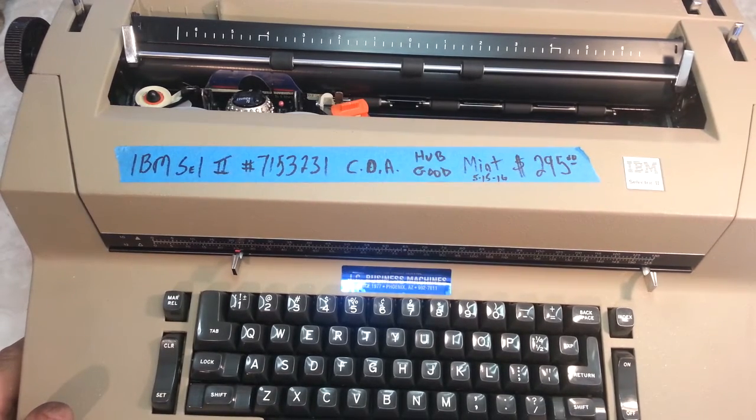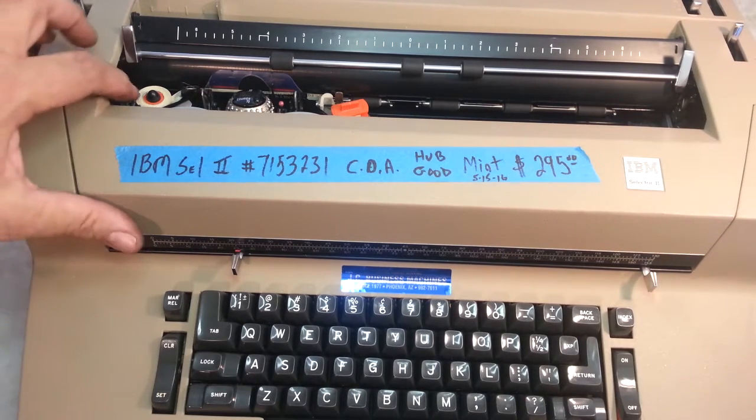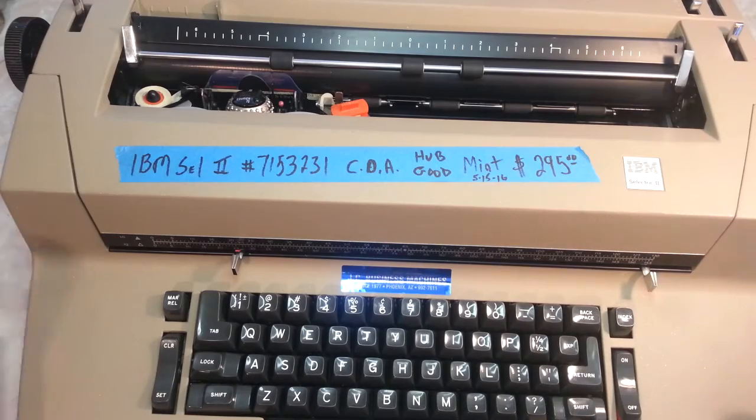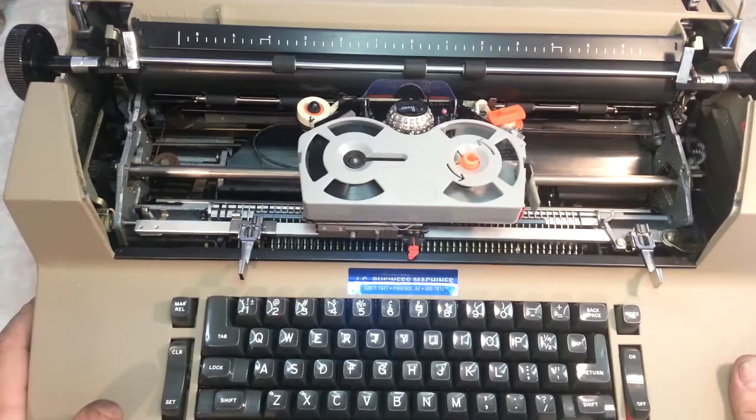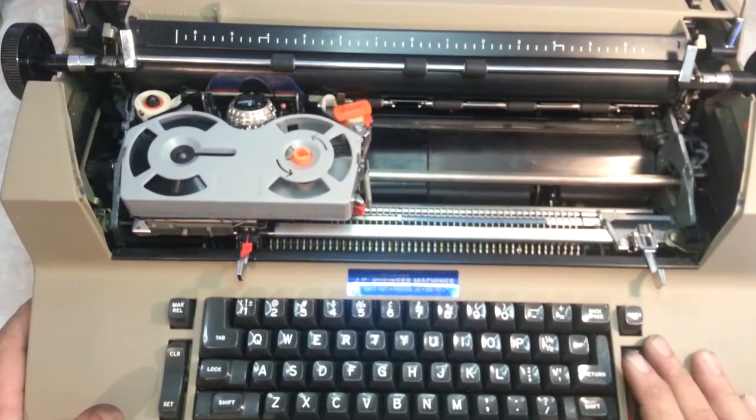Okay, this machine has been reconditioned. It's ready for sale. It's on, as quiet as could be. Just mint condition. Working and looking like new.